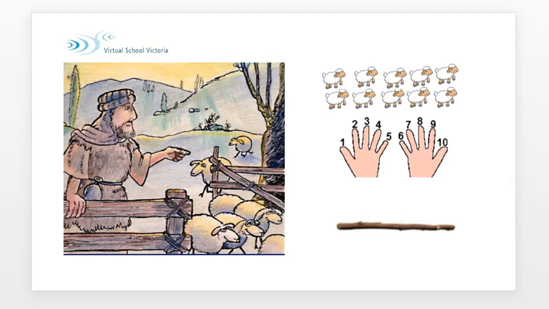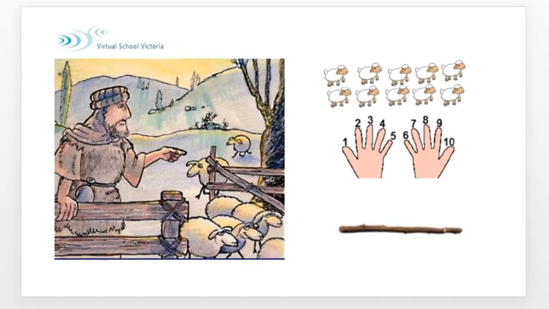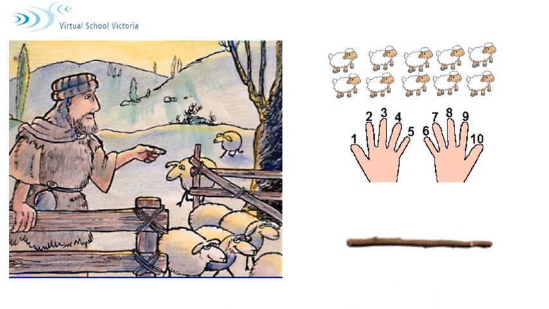Now, in the early days before counting was invented, people used their fingers. They'd match one sheep to one finger, another one. When they counted 10 and they ran out of fingers, they would find a way to help them remember. Sometimes this was a notch or a tally mark. Sometimes they would pick up something from the ground, like a stick or a stone, to help them remember they've counted 10 sheep through.